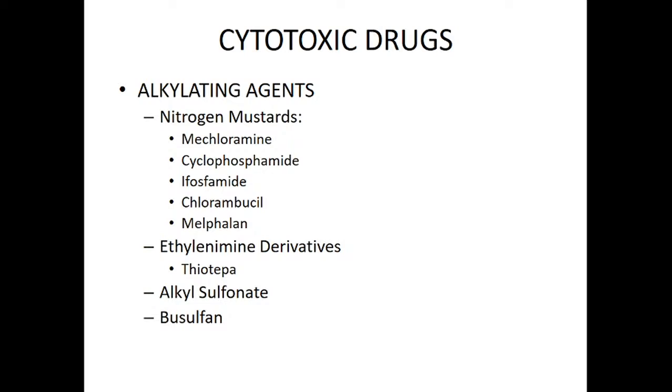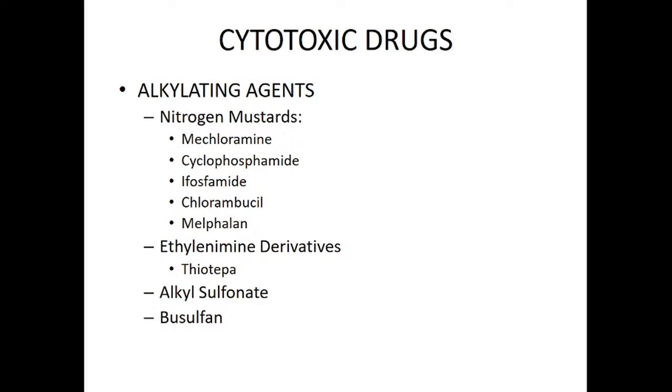Now why do you think chlorambucil and busulfan have this predilection, chlorambucil only for the lymphocyte precursors and busulfan only for the myeloid precursors? That is basically because all these cells have certain transporters on their surface, and these alkylating agents use these transporters to get into the cell. The type of transporters expressed on the lymphocytes are more favorable for chlorambucil, and the type of transporters expressed on the surface of the myeloid precursors are more favorable for busulfan, and that is why busulfan gets more into the myeloid cell series, whereas chlorambucil gets more into the cell lineage of the lymphocytes. So that is the reason why you get a distinction between chlorambucil and busulfan.